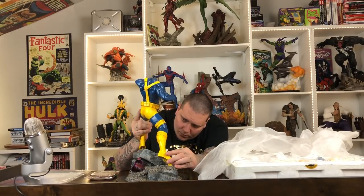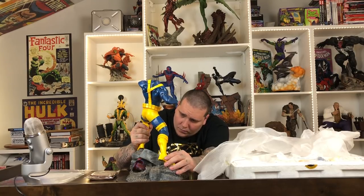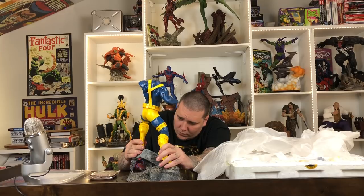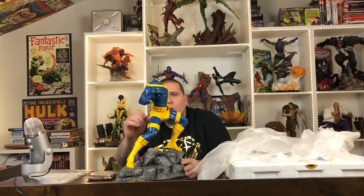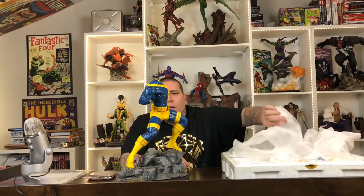I know some of the complaints on this piece was that you can't really see it when you're posing it. I guess depending on how you have it, but it's in the back of the base. Looks good though. All right, nice. See here. All right, fully sculpted Cyclops. Very nice.